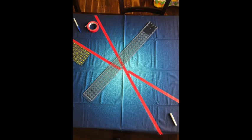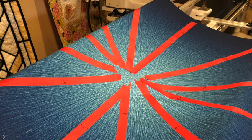So the first step for this project was to get the panel. You could use a regular piece of fabric as well. It's about 41 by 43 inches. Fold the fabric in half and iron it to give a nice crease, and then fold it in half the opposite direction, and then you can find your center point.